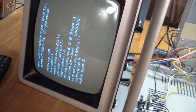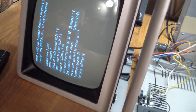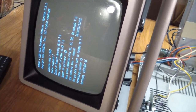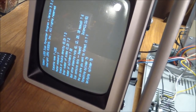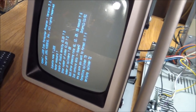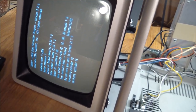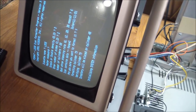And I'm still at a point where this is just being made out of curiosity, because I don't need more function out of this machine. I just want it to be original. And I would really like it to work as it did originally. So let's see what capacity it will report once it's done formatting this.